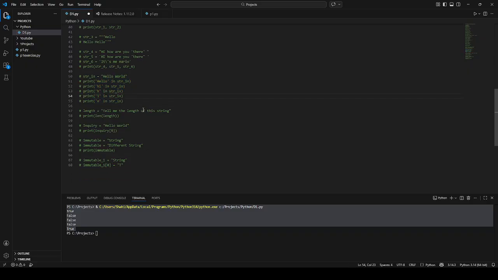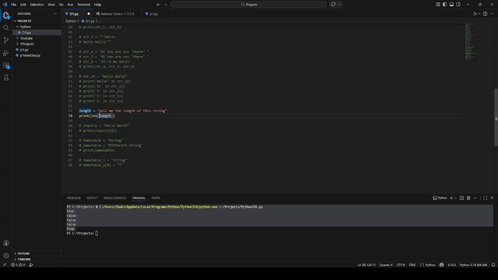Okay, now let's move on to the next topic, that is length. Now if you want to find the total length of a string, then what we have to do is use the len function. What this will do is give you the total length of the string.